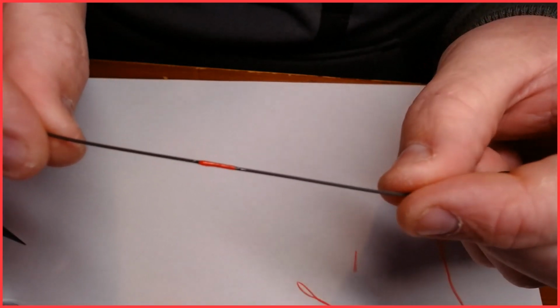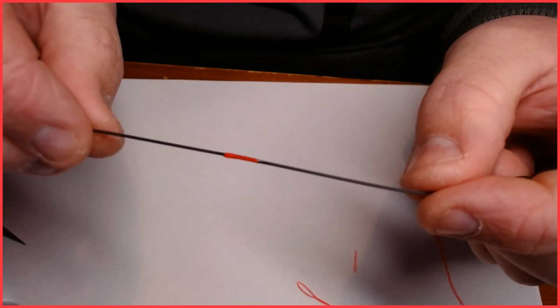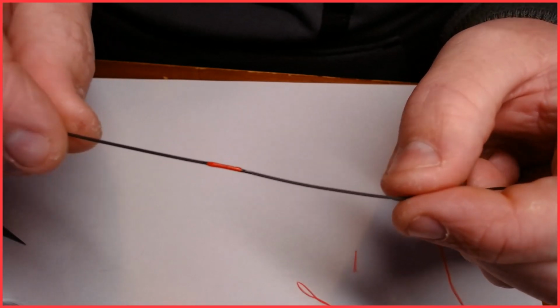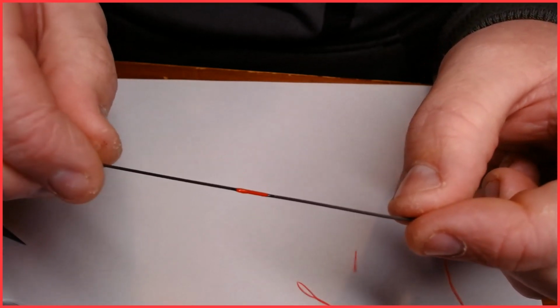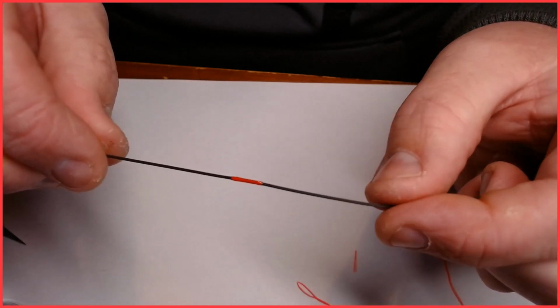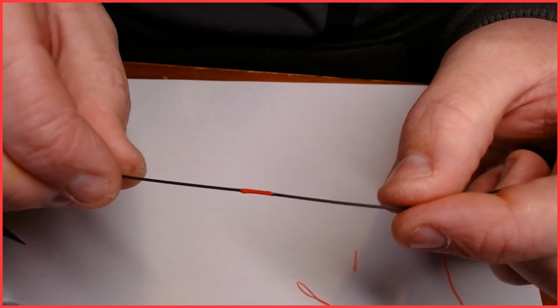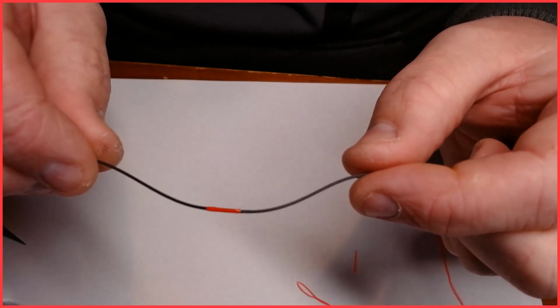You can put 2 or 3 of these in. You can mark them up, I don't know, 10 foot, 15 foot, 20 foot if you want to. Tie them in different colours, so you know which colour's coming through, about how far out you've got your fly line. As I say, one at about 10 foot suits me, and that's all I use on all these fly lines. They're all marked at 10 foot, and I know exactly what I'm doing then.